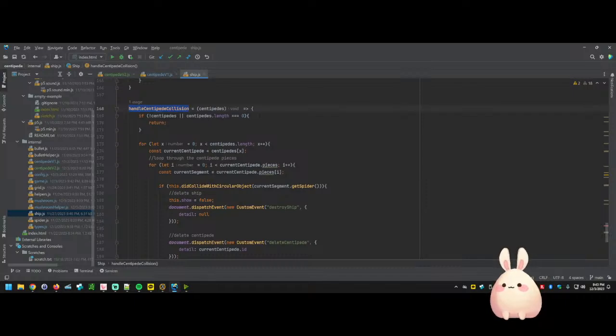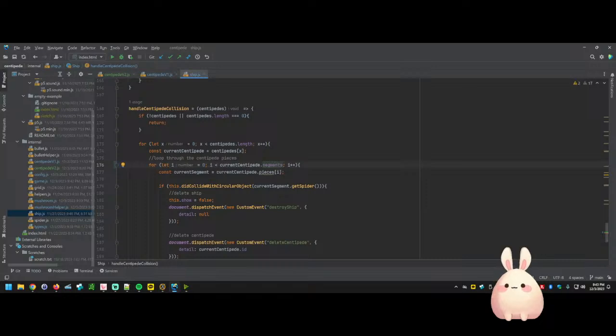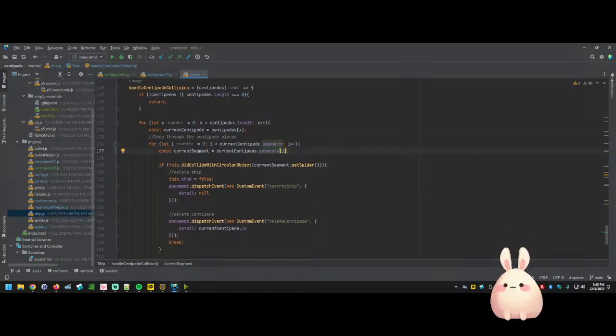If we don't have any centipedes, we exit. We get the length of the centipedes. We get the current centipede. And we look through all the segments. We get the individual segment. If this did collide with current segment, then we delete the ship.